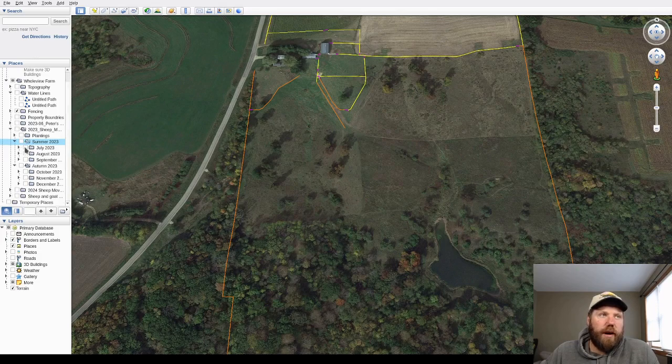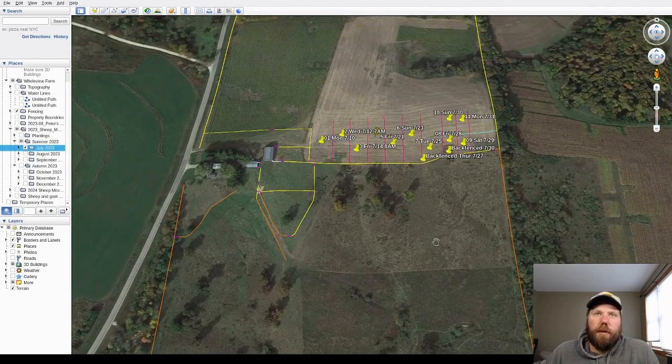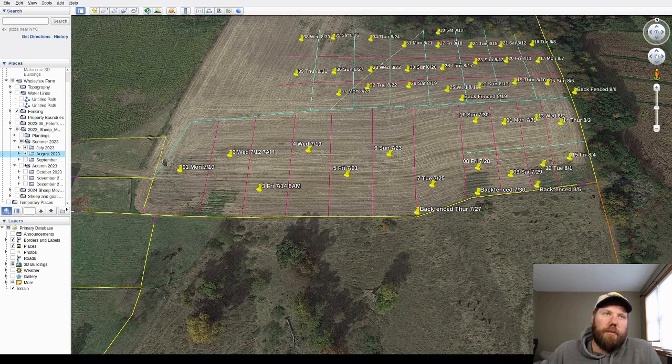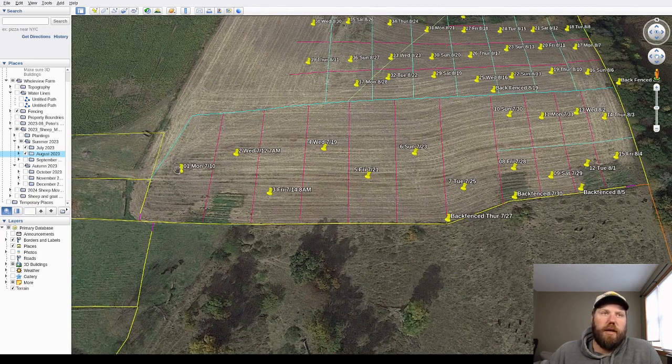So if I turn this layer on for July, you can see it pops up here, and I can see these big pink lines we use. I call them paddock splits for lack of a better name, and then I usually draw these green lines as divisions of the paddocks that are the longer ones. I'll turn on August so you can see where we're going here. Yeah, so I've got the paddock division line kind of defining this whole big strip, and then I put these pins in with the date where we moved the animals in. So you can see July 10th is when we put the animals in here last year.